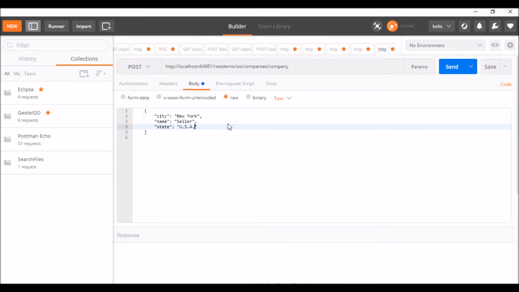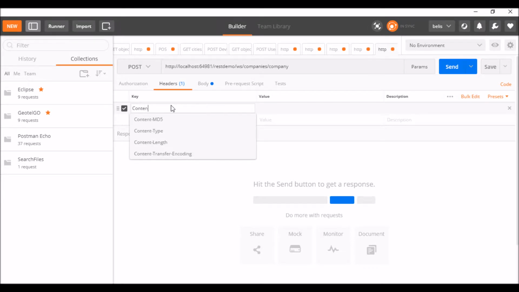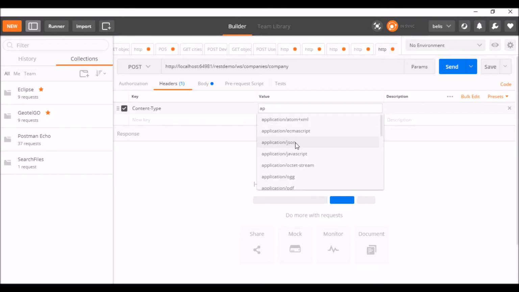Now we have to tell the web service what kind of format we are using to send the object to store into the database. To do so, we have to use a header parameter here, that is Content-Type. In this case, we are using the JSON format.